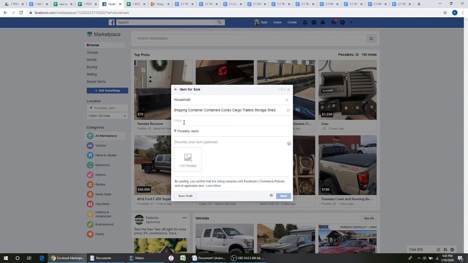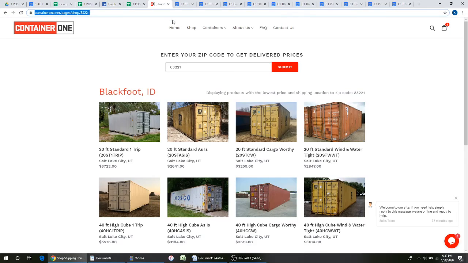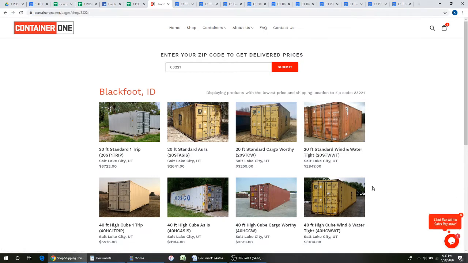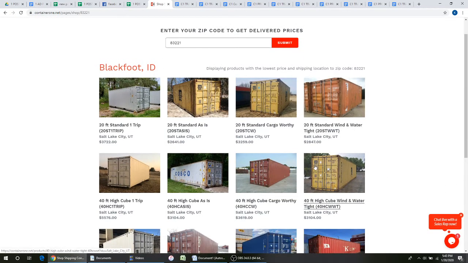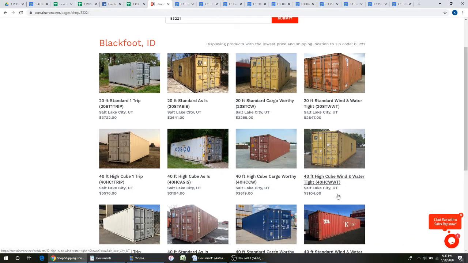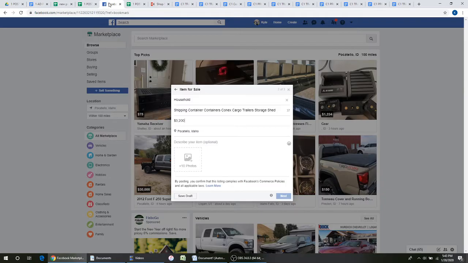Now, for the price, you wrote down your zip codes and you wrote down your prices. So, put down your price, $3,200. I always round things up or down because the price is going to fluctuate. It's going to be different based on their exact zip code. So the price in your ad isn't going to be their exact price anyway. So if it's $28.47, I might just round that to $28.50. If it's $31.04, I'm just going to put $3,100. I like an even number in a $50 increment. I just think it looks cleaner. I like it better. So again, that's a preference. Don't get hung up on it. Doesn't matter.